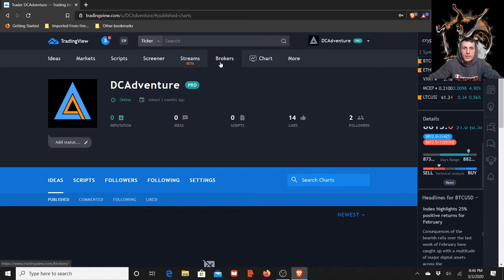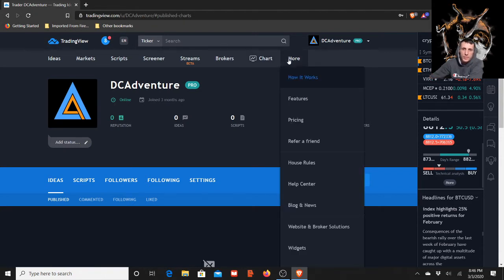This is the brokers I was telling you about. This is how you can trade stocks and indices and stuff through TradingView by hooking up your broker. Chart, this is basically any of the ones that you have saved, and we'll get more into that when we get over to the chart. And then this is just a tab that will help you learn the features of TradingView. And we'll go over here to pricing real quick.